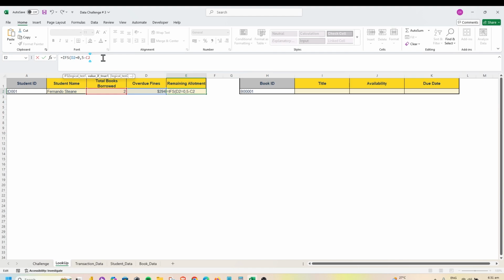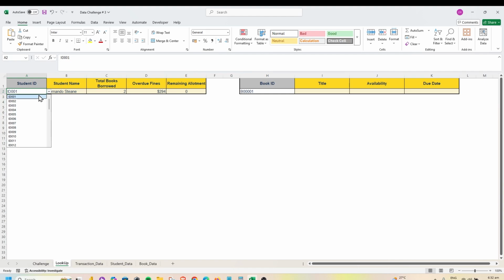Else, if there's a value here, then we have to return 0. Oh my bad, let me just use the IF without the S. So here is 0, because in case there is a value here, the student cannot borrow anymore. Okay, so yep, that's it.